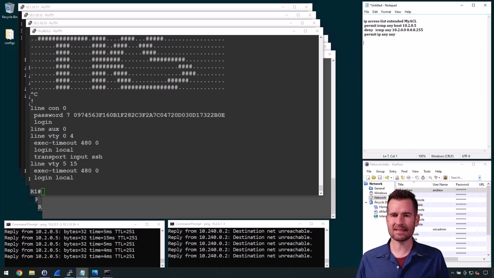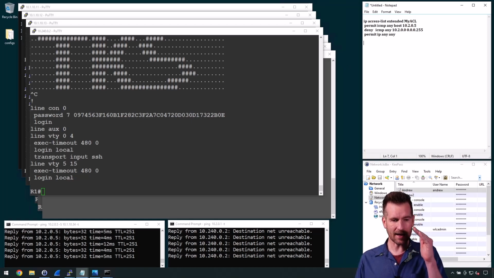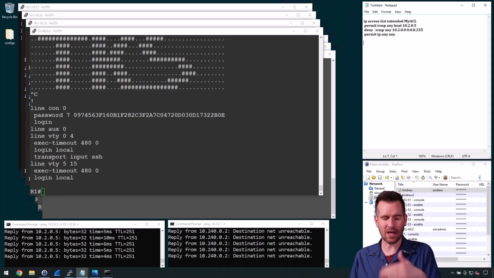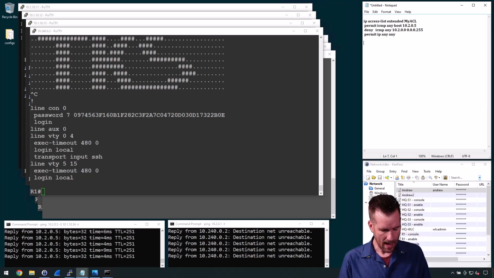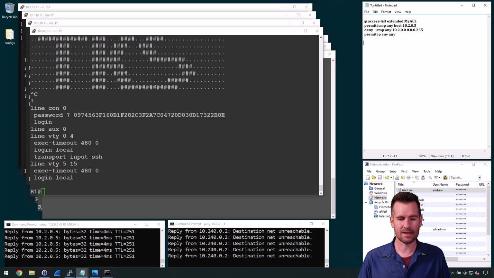Now, one thing that I need to be careful about is if I were to apply this in the wrong order, I'd actually lock myself out of this device. I would end up blocking all the traffic. We're going to talk about that here in a second. But because of that issue, I'm going to actually turn this ACL off first. So I'm going to get into the global configuration mode.